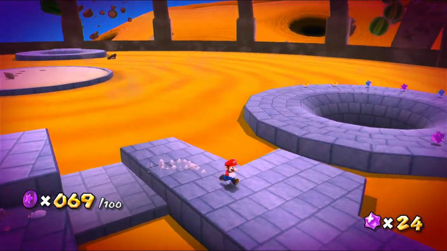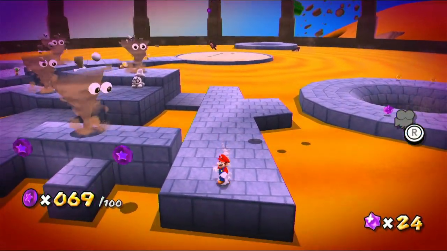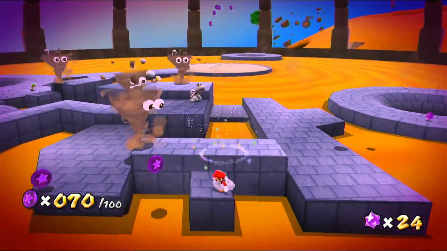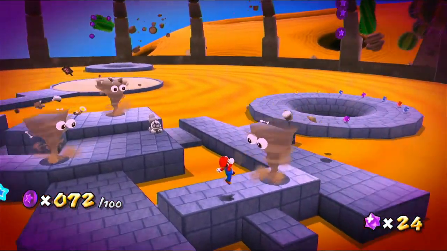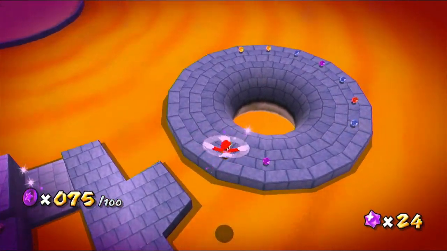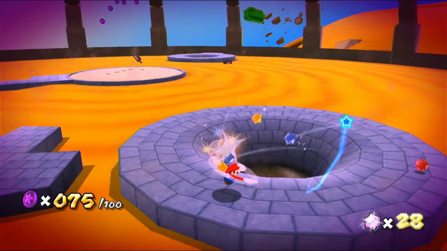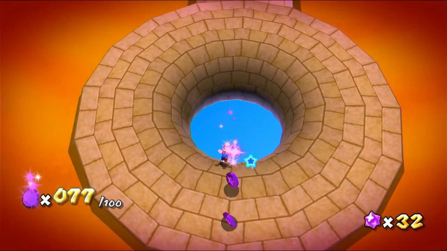Sure, Toad. Whatever you say, camera, please. I can't see what's down here. And I think... Oh, there are coins. There are coins. Oh my goodness. Let's see if I can get these ones. Good. Okay, let's go to the other side and grab these.